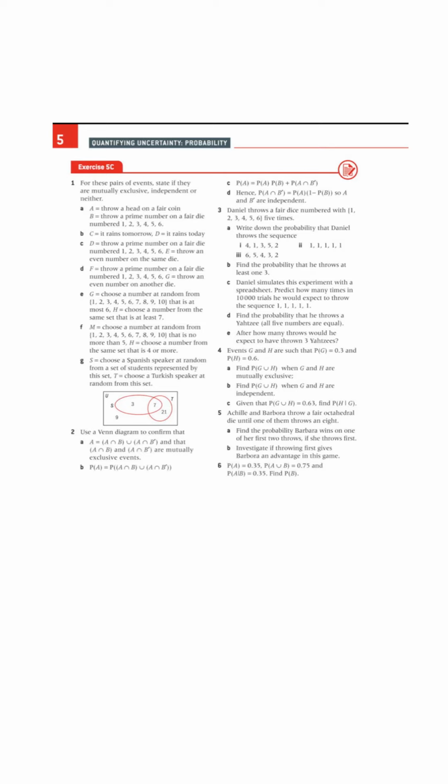Let's have a look at exercise 5C. In your textbook, it's on page 220, and your lesson plan today asks you to consider question 1, A, C, E and G. So why don't we do the other ones? Okay, so that means we are going to have a look at B, D, and F. Let's do that.